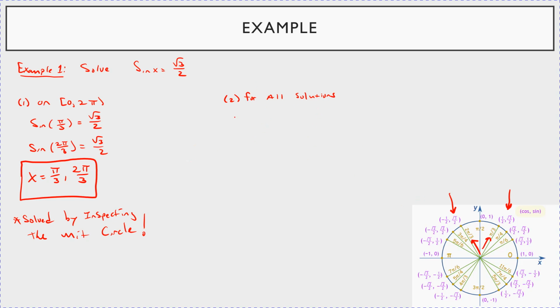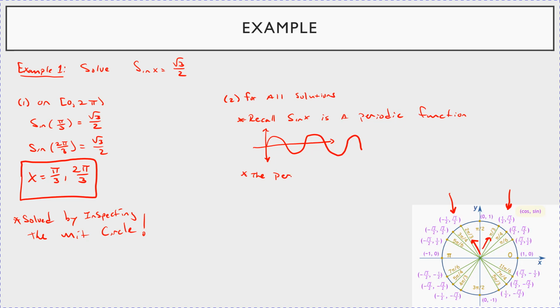So recall that sine is a periodic function. Okay, so what that means is the sine graph, if you were to just sketch sine of x, right? All right, it would look like this. It would keep going forever and ever, right? So there's an infinite number of times, okay, that sine of x is equal to the square root of 3 over 2. And the period, and we got to remember this from all our previous lectures, right?